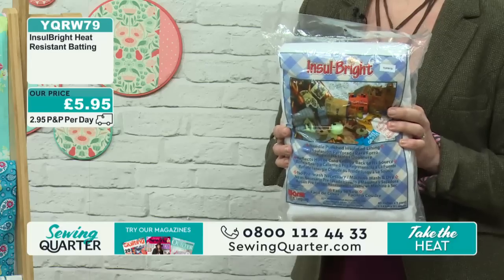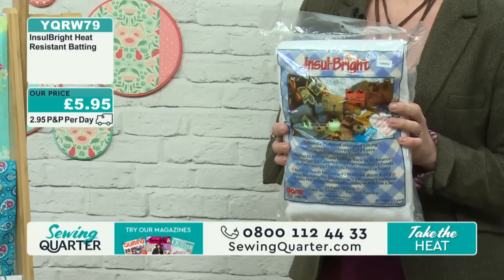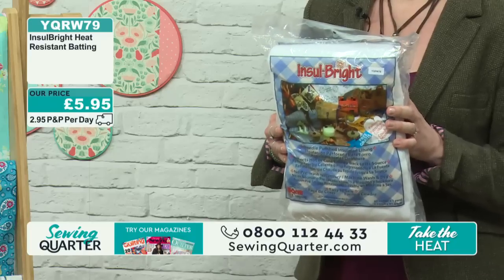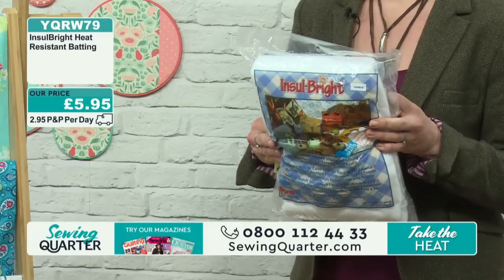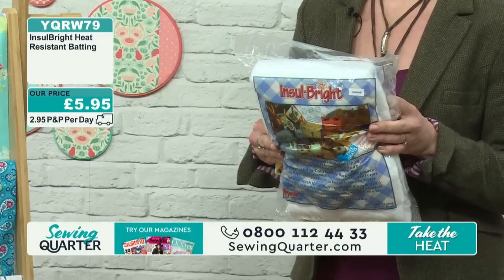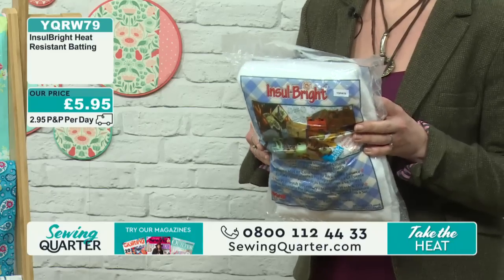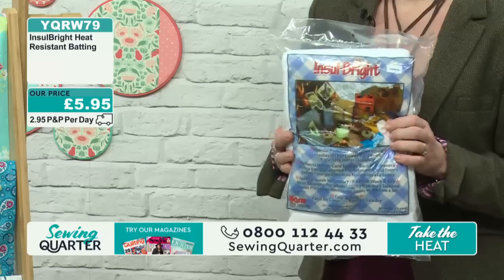Anything really. If you want to do kitchen gloves, you can do that, pot holders, all that sort of stuff. But we're going to show you how to use this to its best advantage. It says on the back here, you can use it for gifts, pot holders, oven mitts, casserole covers, all of your fun inspirational products you've got that for. So we're going to show you how to do this.